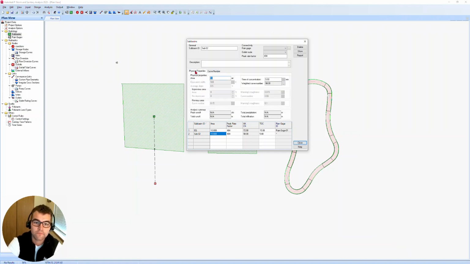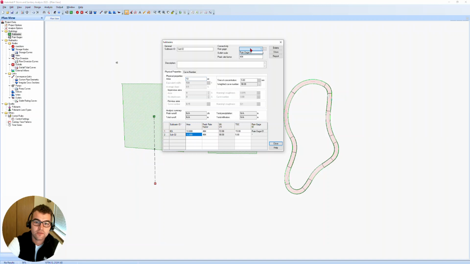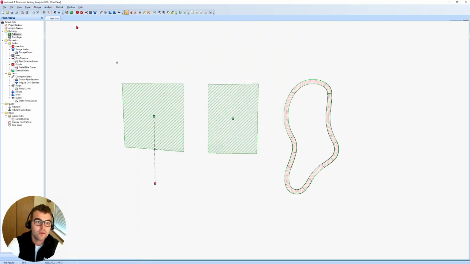Actually, excuse me. Now we need to assign our rain gauge. So the same rain gauge is going to be defined for this subbasin. And now we need to define an outlet node for it. So what we're going to do is our outlet node is going to be the storage node. Let's go ahead and close this here. Say okay, close. And we're going to create a storage node. So right here, this is our detention pond. Storage node, I'm going to plop it right in the center of the pond.